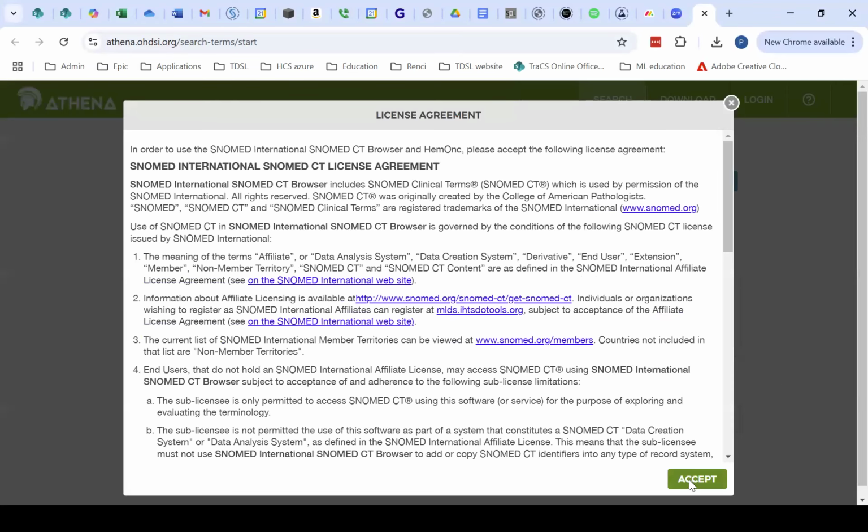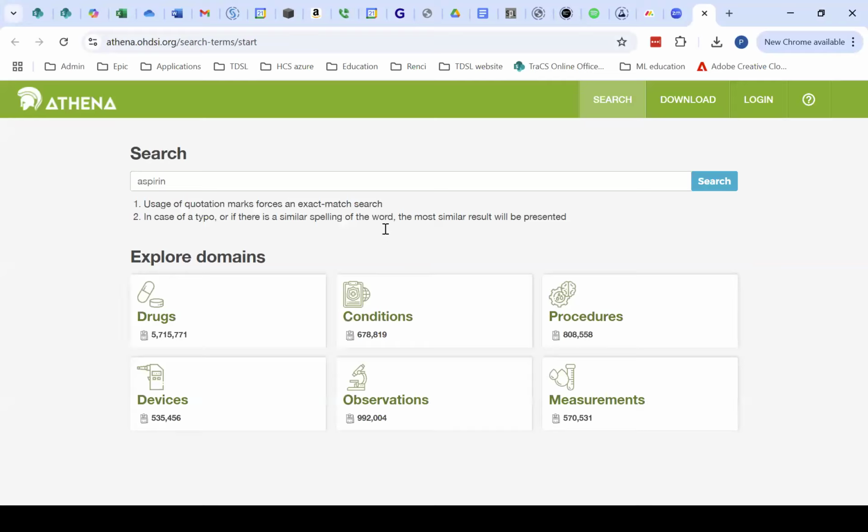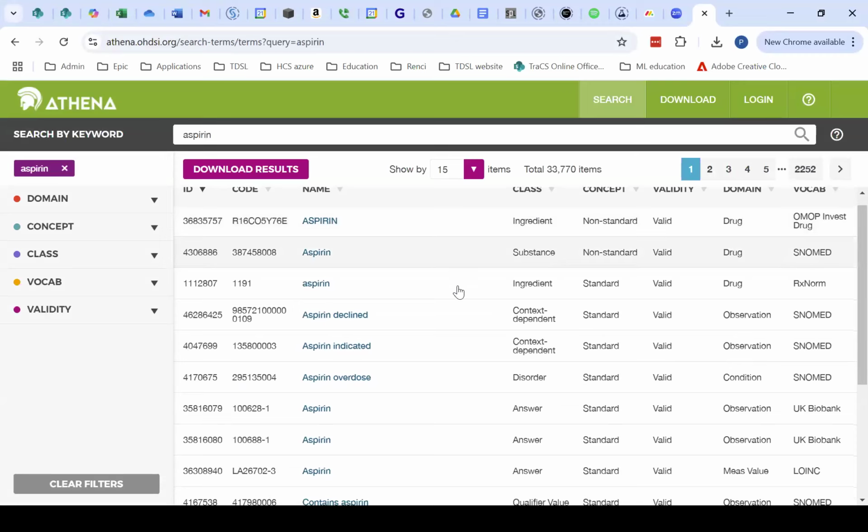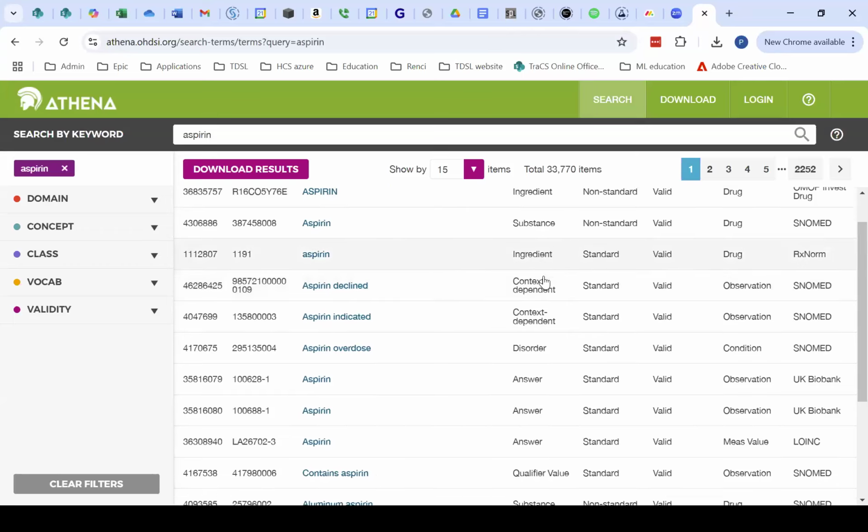So Athena is an actual vocabulary tool built by Odyssey and available as a web app that really all it does is facilitate searching the OMOP vocabulary and OMOP concepts. So obviously you can explore domains, you can also search the vocabulary. Now, navigating these, I would actually say takes some amount of learning curve, because you get a lot of information back, and without being fairly knowledgeable of the vocabulary, it can be somewhat confusing as to what you're seeing here.